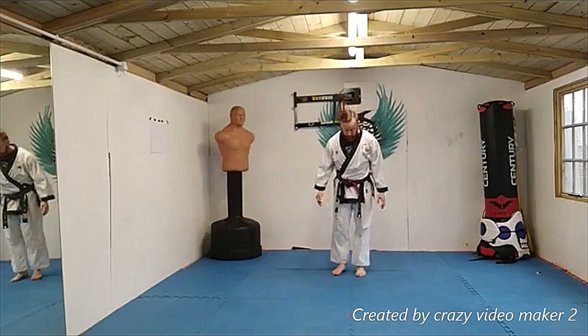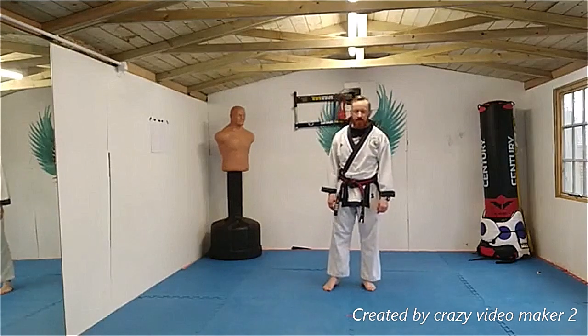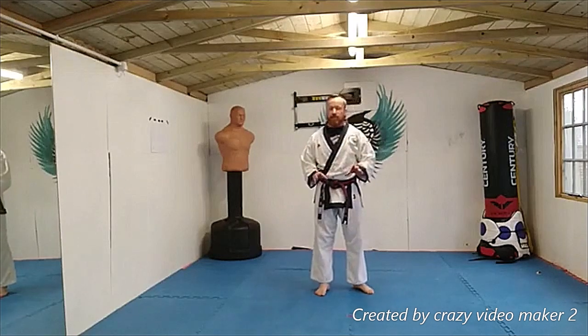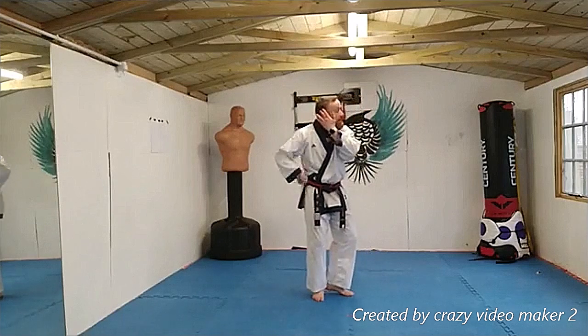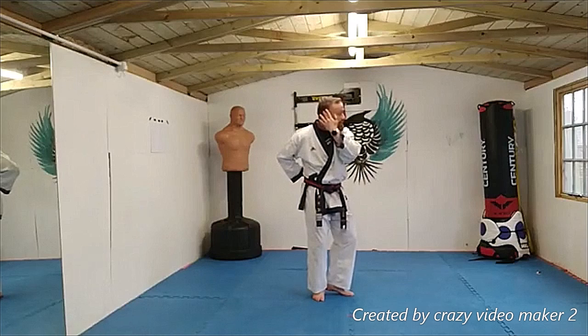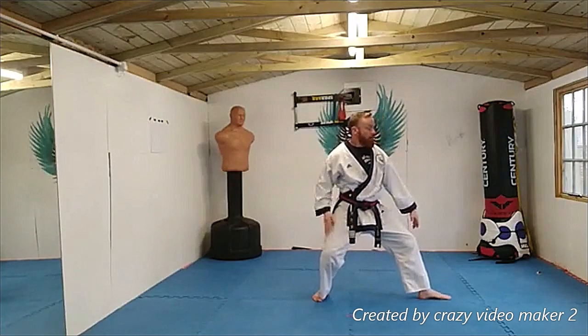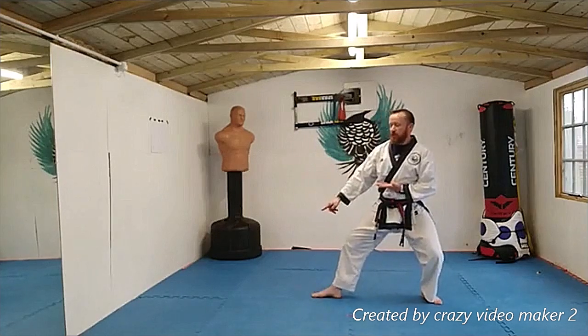And back. Good. Right. Knife hands. We're going to do low knife hand and midsection knife hand today. Just what I did last time, so we're going to go one direction and the other. Slightly slower this time because it's not like a big blast session. So I'm going to chamber, left leg, left hand by my right ear, right hand on the belt or behind. I'm stepping out, chop, and then I'm going to switch. Look, weight's here, I'm going to push, look, turn my foot so it's facing the same direction.